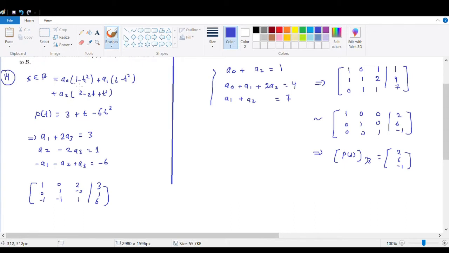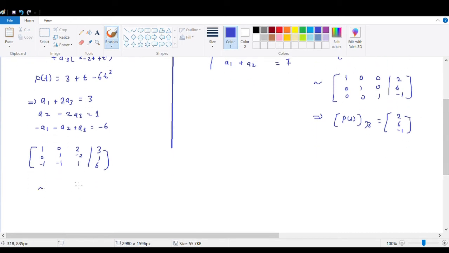here I start by A0, A1, A2. This one is A1 until A3, so I need to change this one to not confuse. So this one A1, A2, A3. That's why here we have A1, A2, A3. So now after doing row operation for this matrix, we get it is in the reduced echelon form 1, 0, 0, 0, 1, 0, 0, 0, 1, and here we have minus 17, 21, 10. So from here, our coordinate vector of the BT is equal to minus 17, 21, and 10.